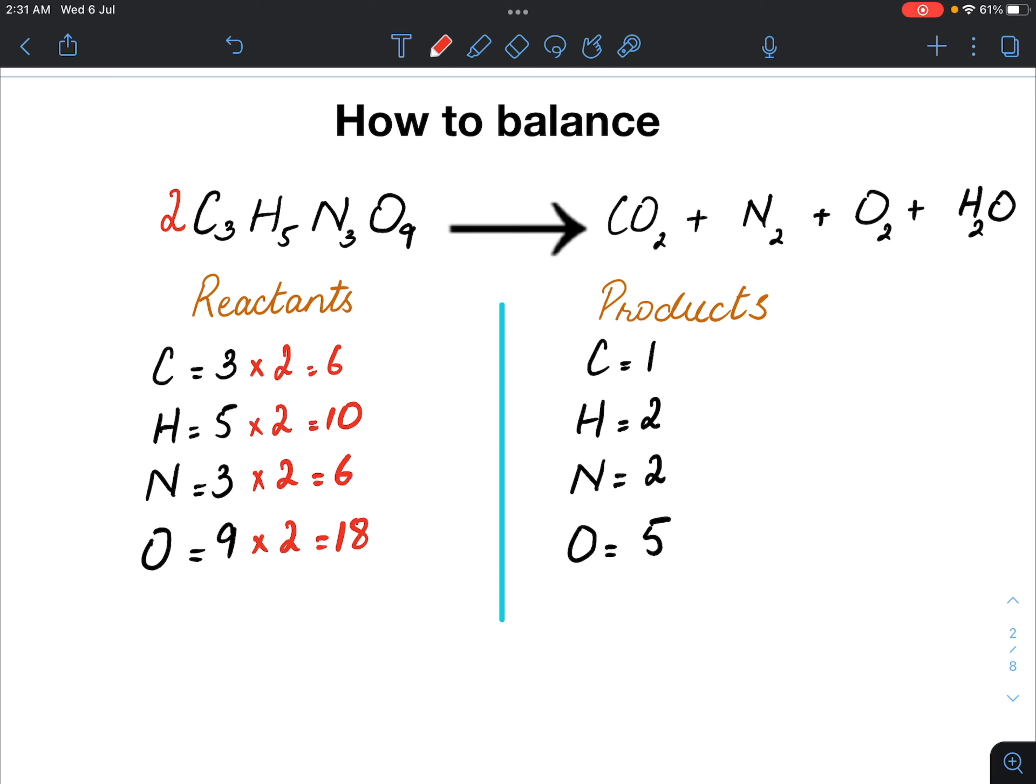Let's start with balancing at the product side. So if I put a coefficient 6 here, this means I have to multiply my carbon with 6 and I get 6 carbon atoms. Carbons on both sides are equal. Now, this means this 6 has to be multiplied by O2. So 6 multiplied by 2, we get 12. Now, it's time to update the number of oxygens. Let's see. 12 plus 2 plus 1 and we get 15.